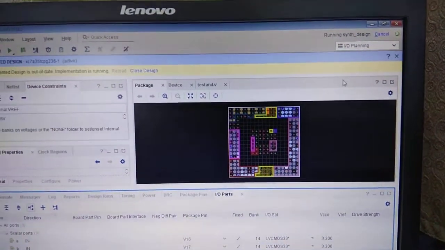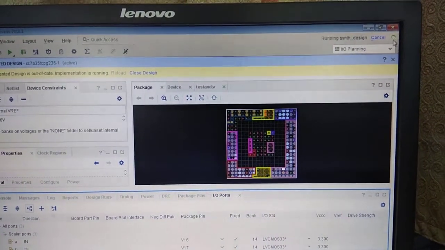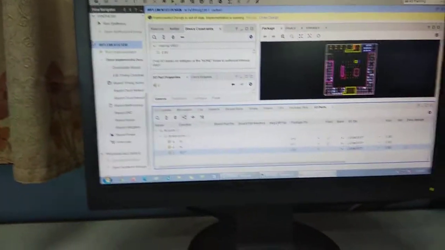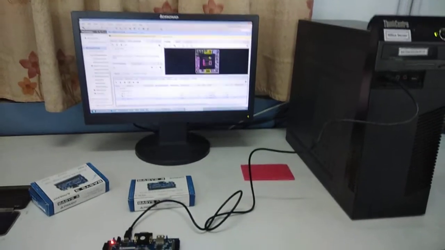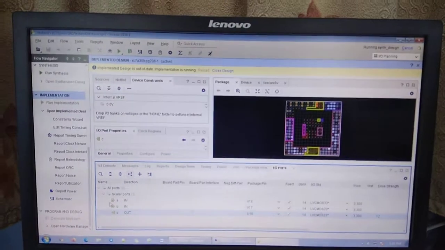The synthesis design is running here. You can check the status here. After it is running, hardware manager will open, which means it will be detecting the hardware, that is, detecting the kit we have connected to the system, and then we can program the kit.